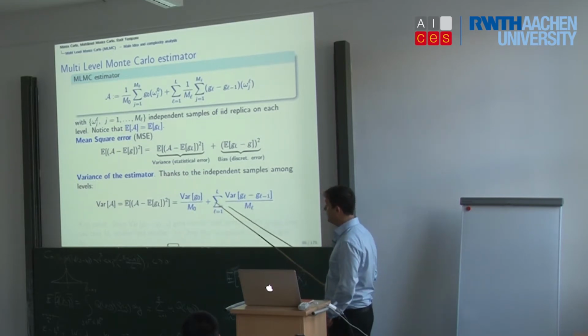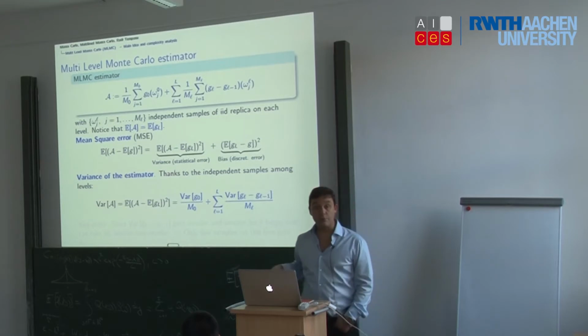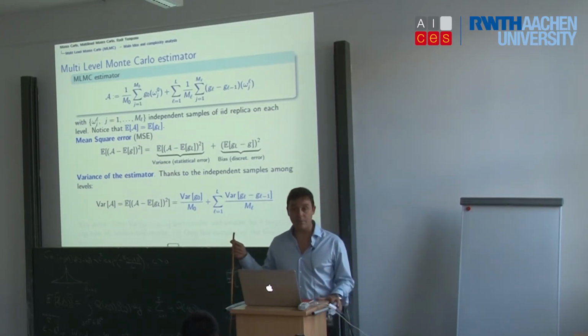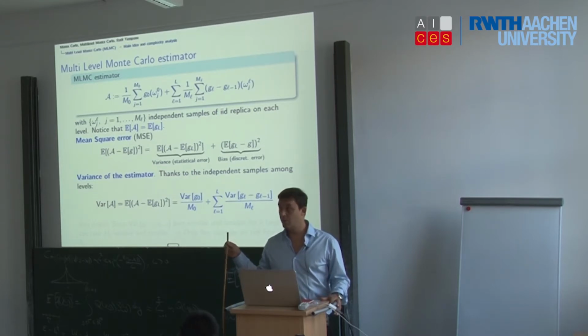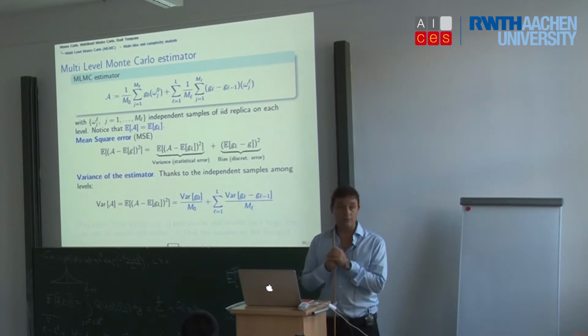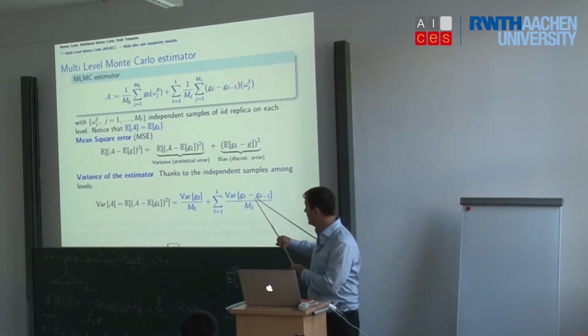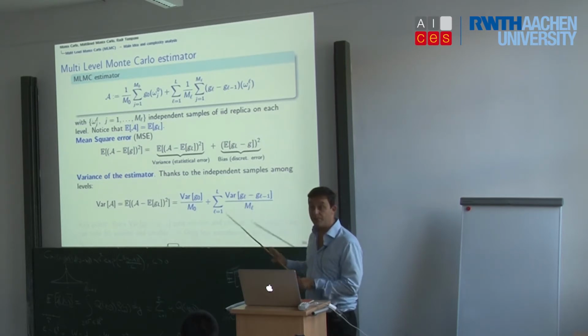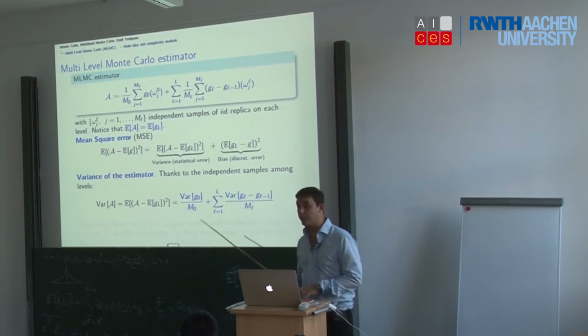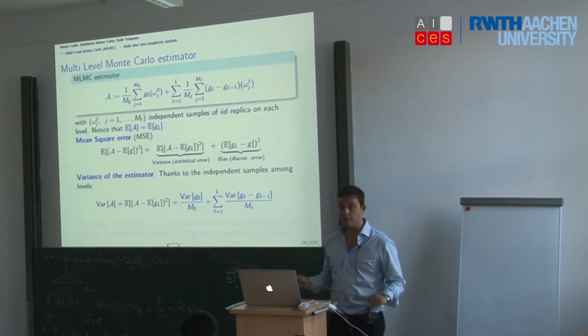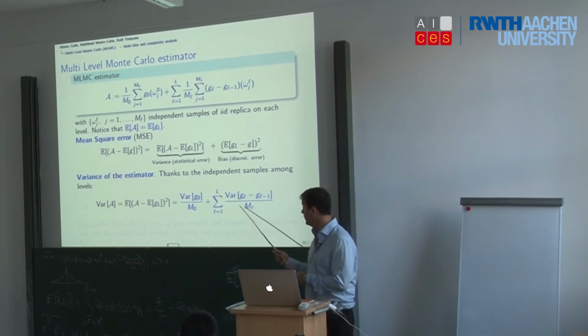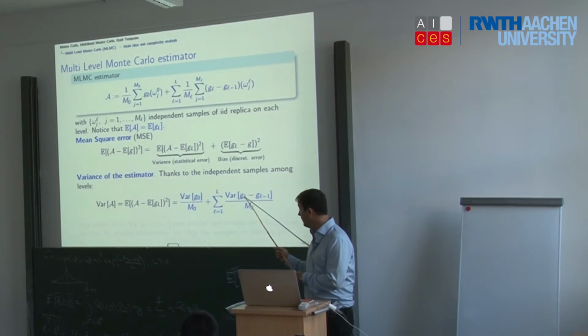What is interesting here is the following: we have a convergent approximation. As L goes to infinity, G_L converges to G. Otherwise, we don't have a consistent method, right? Is that clear? So if G_L is converging to G as L goes to infinity, the same happens with G_{L-1}, meaning that the difference between G_L and G_{L-1} is going to 0. And in particular, the variance of G_L minus G_{L-1} is going to 0. So this term here is going to 0. So to make this quotient small will become cheaper and cheaper in terms of M_L samples as L goes to infinity. And that's crucial for this method to beat Monte Carlo by a lot, because when L is large, these evaluations are extremely costly.